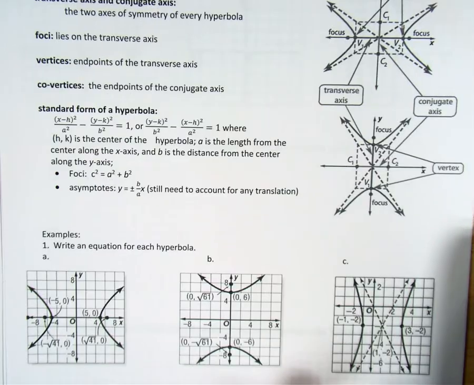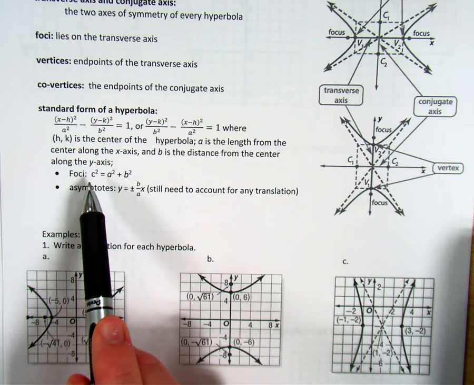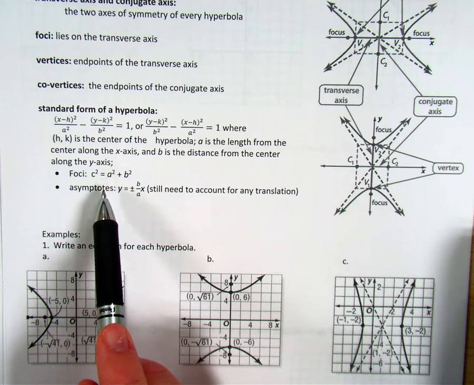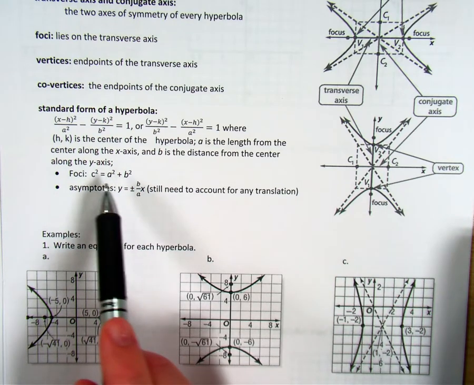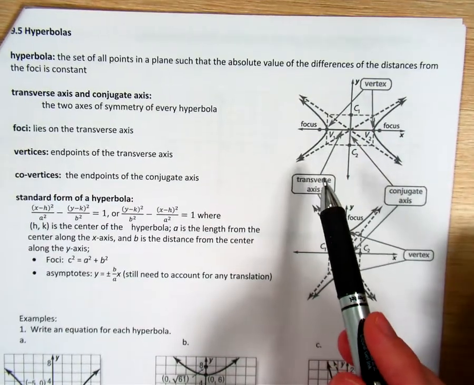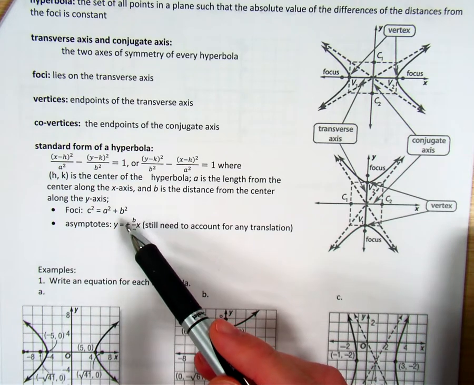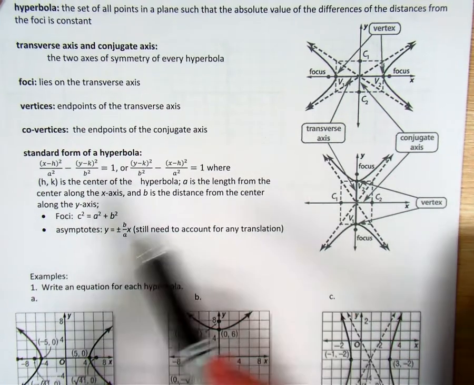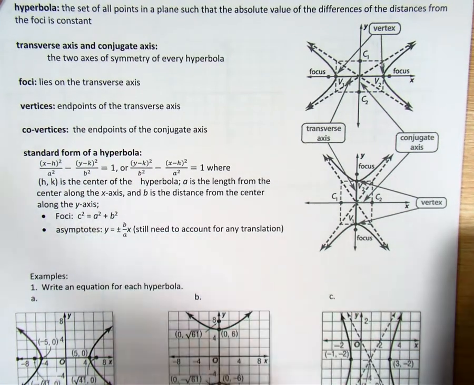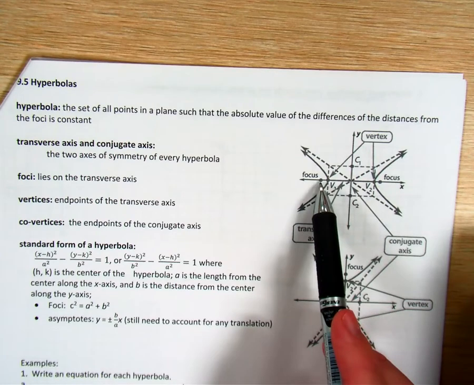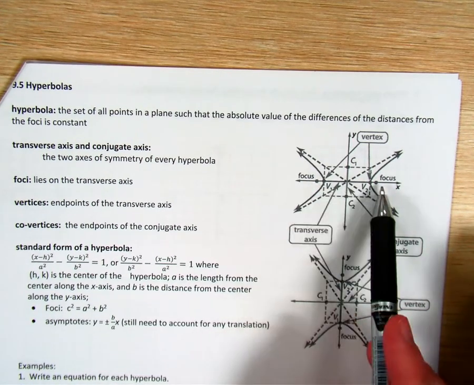Our focus points: this time our equation to get c is going to be c squared equals a squared plus b squared. With the ellipse, it was big squared minus little squared because our c was not the longest piece, so when we would rearrange those pieces into a triangle, the c was not necessarily the hypotenuse. This time, our c will be the longest piece, and it will be the hypotenuse, so it should look like our Pythagorean theorem. And you will see that we'll get our vertices, and then our focus points.